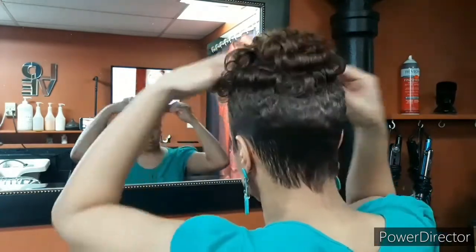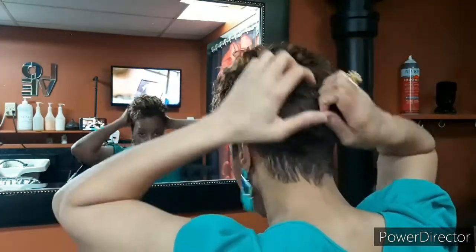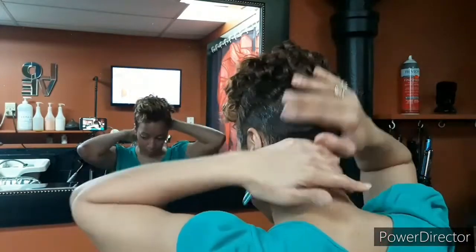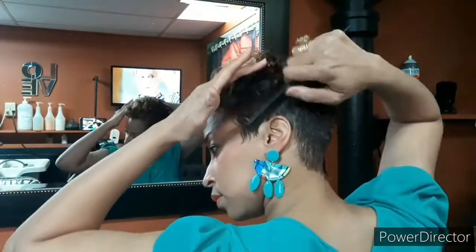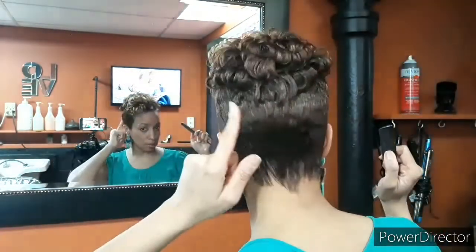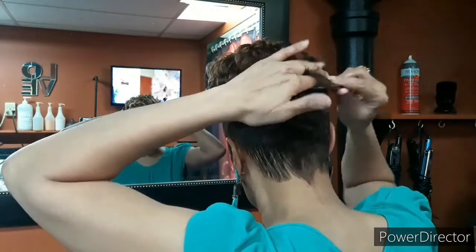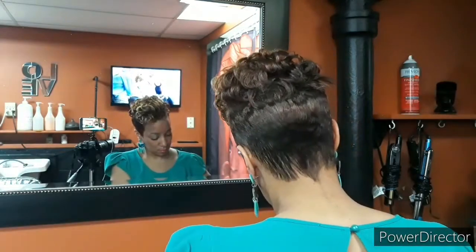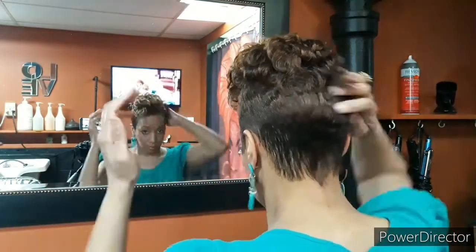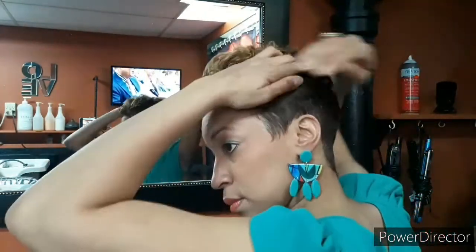So as you can see, I use my fingers a lot. And you'll find that with the set, no matter how much you use your fingers to comb it out, it sets really well. It lasts a long time. So here we see, I'm just going to use my flat iron. Again, you do not have to have a small flat iron. I'm using my 1-inch flat iron that I use all the time. I'm just adding a little bit more oil because I felt like my hair was just a little bit dry back in that area. So I want a nice sheen on the hair.